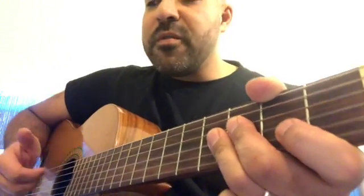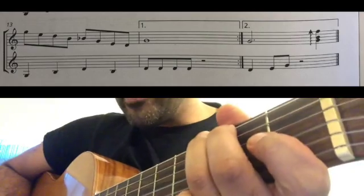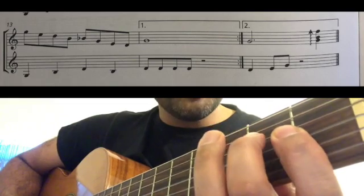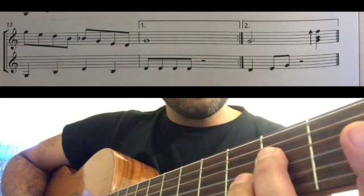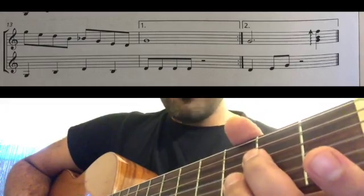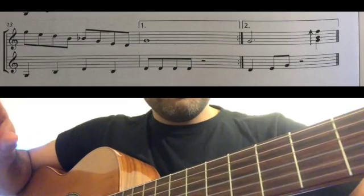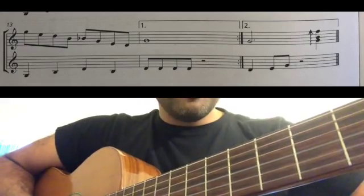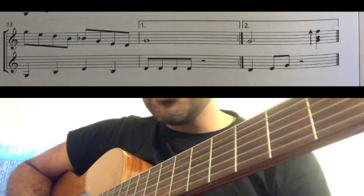Okay, now the fourth line, first of all, the first bar of the fourth line is the same as our original pattern, G, B, D, E. And then we have this thing that we call the first time bar, which is a bar with a 1 above it in a bracket with a repeat bar line, which takes us back to the beginning. So the first time bar is just 4 Ds. D, D, D, D.